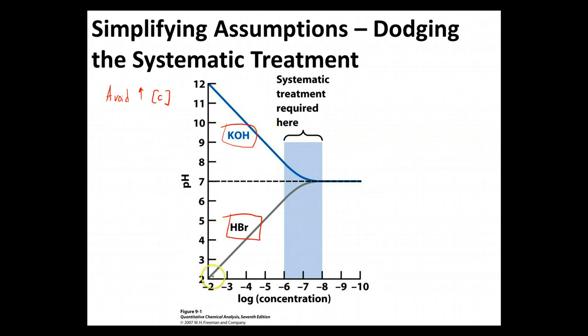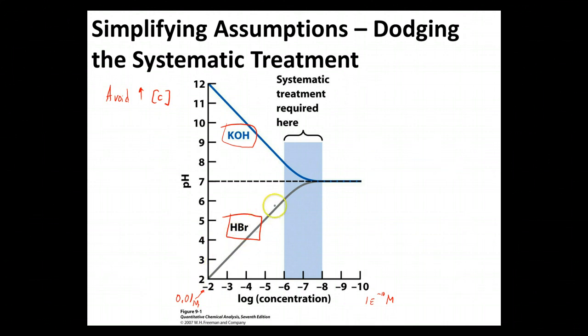Now, when we're at these fairly high concentrations, remember, this is going to be just a negative log that we'd be talking about. Here we are. So that's the kind of concentration we're talking about right there. It's 0.01 molar. When we get out to here, we're talking about 1 times 10 to the negative 10 molar. So we're at some pretty big ranges there.